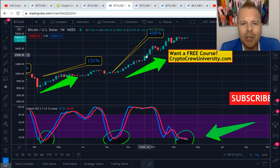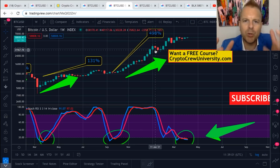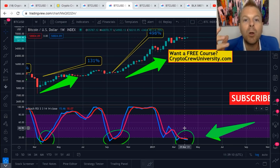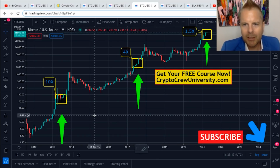If you're a type of trader that only wants to hear Bitcoin is going up, Bitcoin's going to the moon, then you're going to get destroyed. You have to understand both sides of the coin, and you have to look for facts in the charts, and then when things start to happen in the charts, you go back to the facts, you line it up, and you say, oh, now we're going up because of these facts. But let me present to you the bad news. The bad news is what we've covered briefly in some other videos.